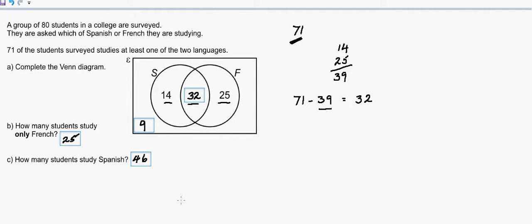Okay, so inevitably in the exam you will be given some information, or sometimes you won't be given any information in the Venn diagram at all, but in the writing of the question they will give you information that you can automatically put into the Venn diagram. Okay, so I hope you understand that. So now we're going to go to a question where we have 3 sets inside. Okay, so I'll just pause.